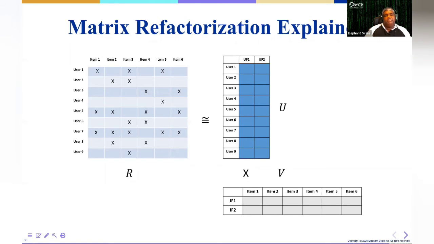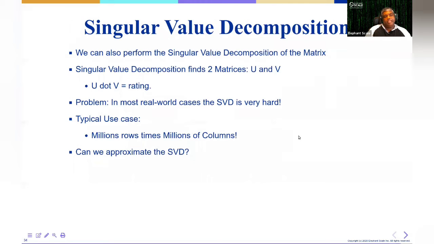Why are we doing this? Because this matrix in its original form is pretty impossible to process, as it's very large and very sparse. So what we are doing is breaking it into two different matrices, approximately. Once you break them into matrices, then we can do SVD, singular value decomposition. Again, these are matrix operations, so if you're curious about the details, pick up any textbook; they will explain how to do SVD. But SVD is computationally very intensive.